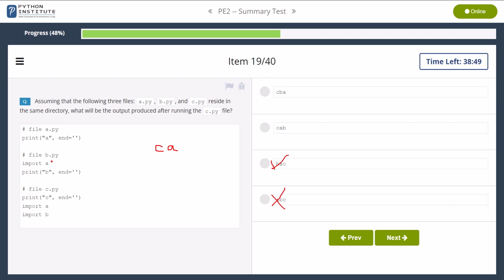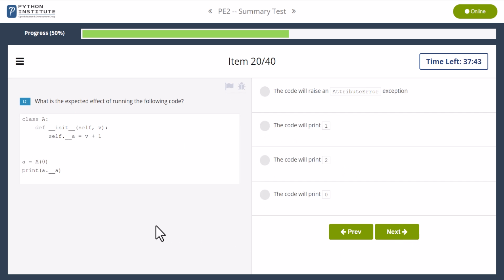What b does, first of all, it imports a, and what happens here is nothing, because when imports are done in Python, if a specific file or module was already imported before, it will not execute its code one more time. So this import a will not print another a, it will just print b. So C, A, B should be the correct answer.